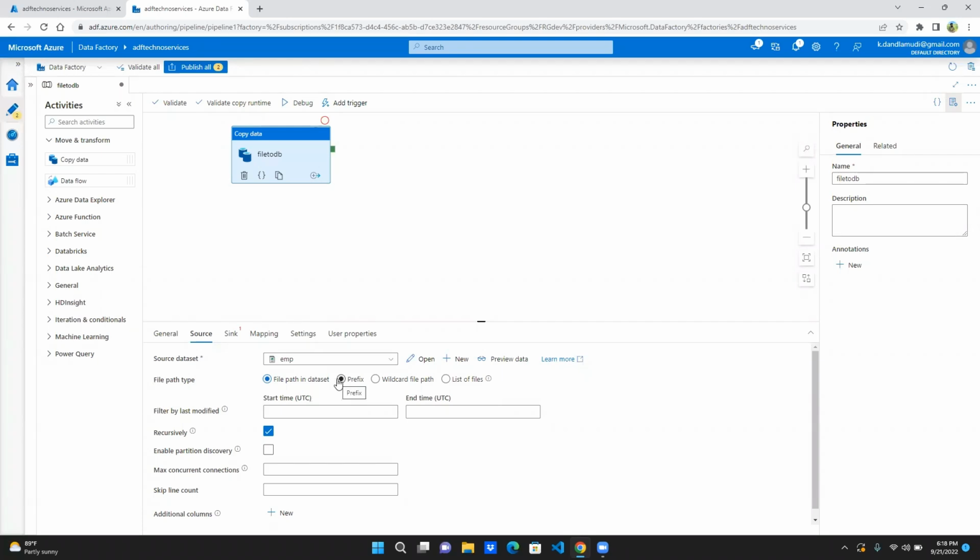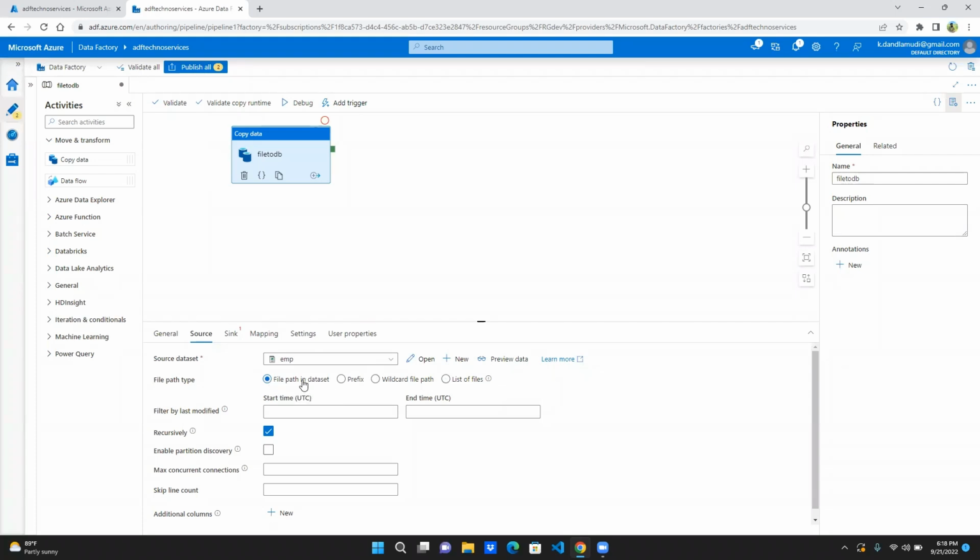Or you can give just a folder name, and if you want to do a wildcard, it means basically if you prefix emp star, it will pick all the files in that folder whose name starts with emp. Or you can also go for wildcard e star dot csv or txt, or you can provide a list of files. All these options are there.